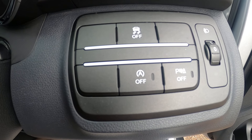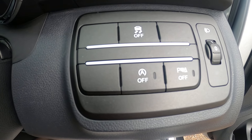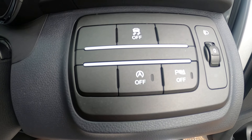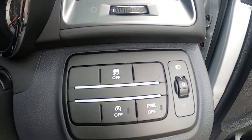When the conditions are right — you're not drawing too much power — and you get to a set of traffic lights and sit there, the engine will cut out. As soon as you dip the clutch again it will come back on. You can switch that function off if you wish. Above that is the electronic stability control, which is there for your safety so you wouldn't necessarily switch that one off.